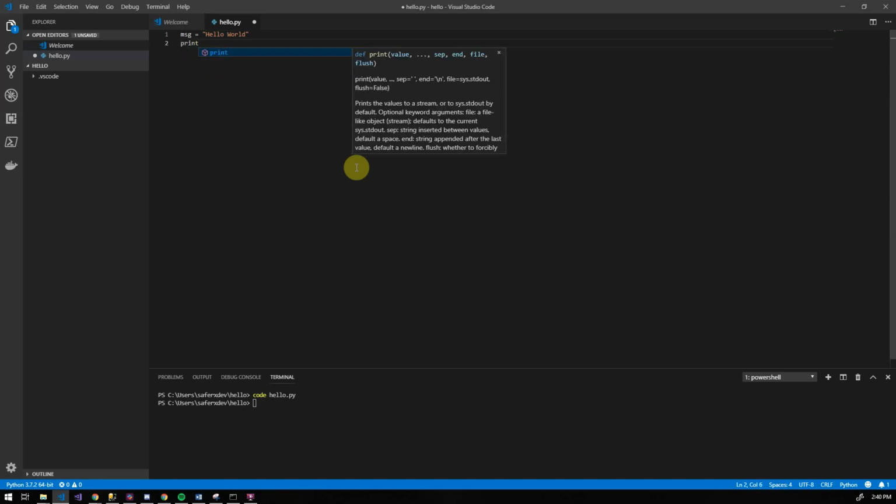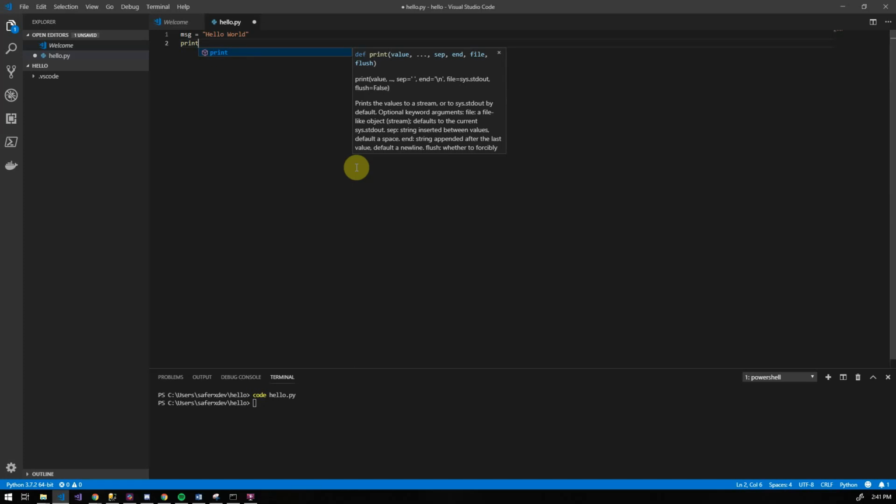You can see I'm getting some IntelliSense popping up here. Print is a Python command that prints something to the console. It tells you exactly what it does here. Now, these are not friendly explanations. It takes a little while to learn how to read these, but what you should pay attention to is the top where it says def print, and then it has the parentheses, because that's telling you the potential arguments of this function. We're going to get more into that, but I just want to pull your attention to it momentarily.